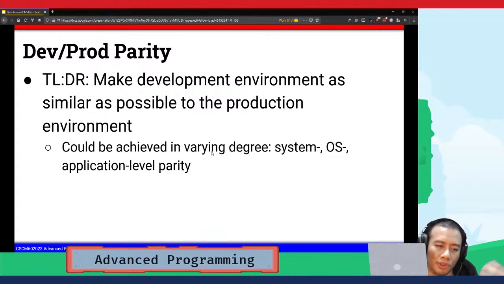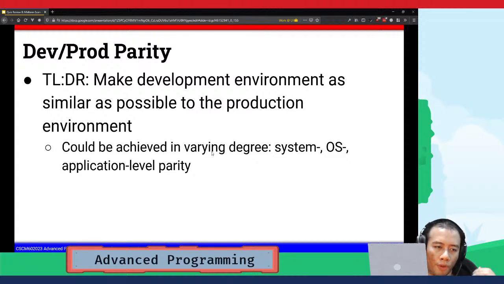Maybe in the systems level, the differences are minimal. For instance, both the development environment and production environment are using the same hardware and also the same operating system. Or in the operating system level, both use the same operating system, but maybe the machines are different.